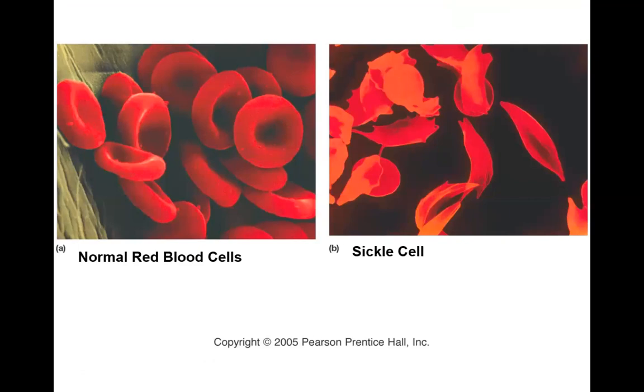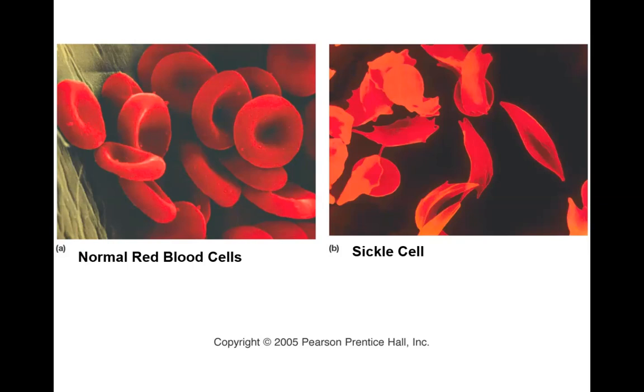You are all familiar with the characteristics of a normal red blood cell. Some of you may have already learned about the sickle cell trait. Now, if you look at the image for the sickle cell trait to your right, in photograph B, you will see some cells that are pretty normal and the other ones that are very oddly shaped. They look like the red blood cells have been stretched. That's called the sickle cell.